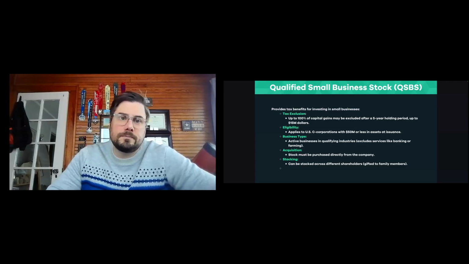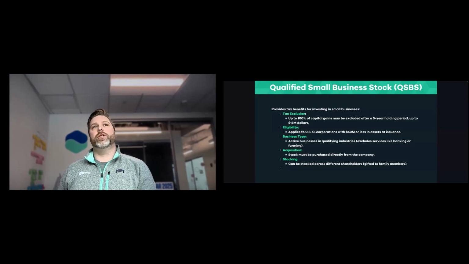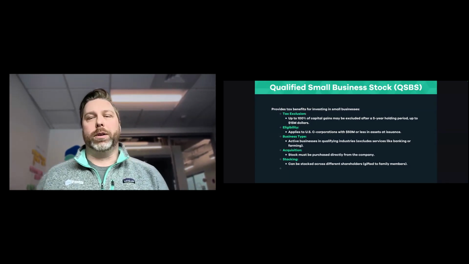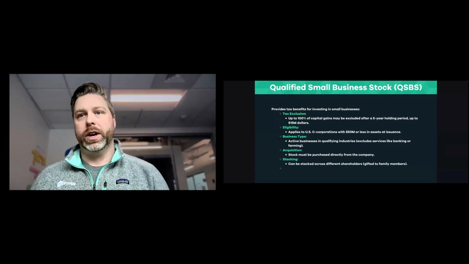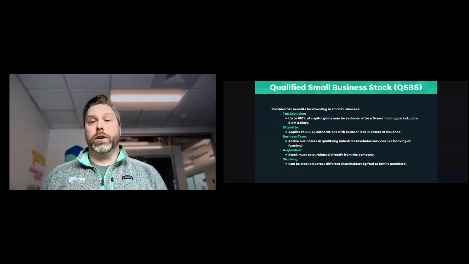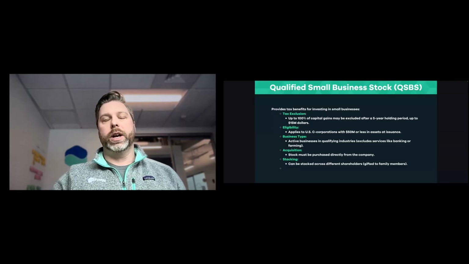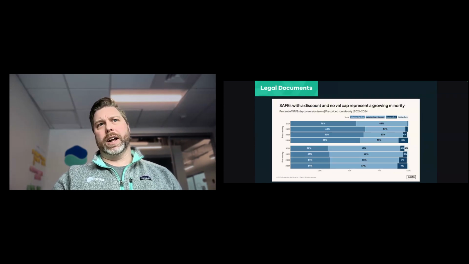Yeah, and what that is, guys, is basically, it just changed last summer, up to $15 million of capital gains is excluded if you've held that stock for 5 years. And convertible notes and SAFEs don't count as that, right? Only priced equity does. So common stock, preferred stock. And so you want to start the clock on that sooner than later.